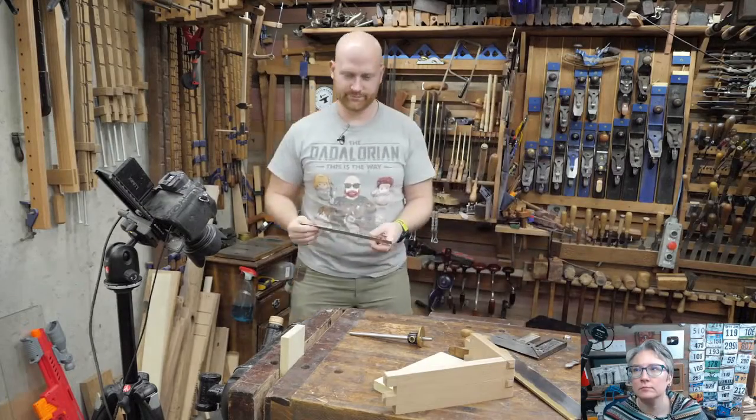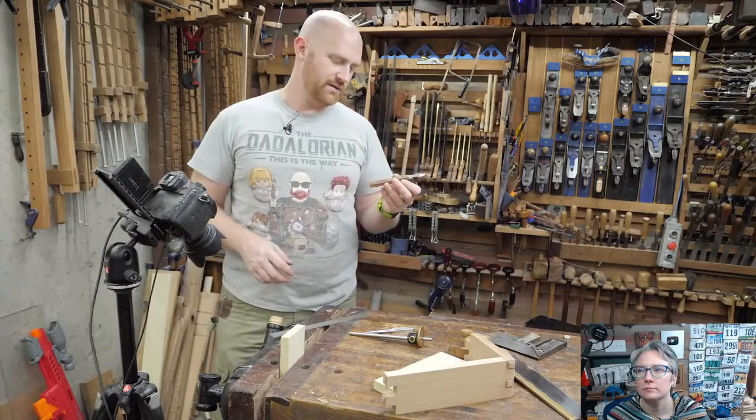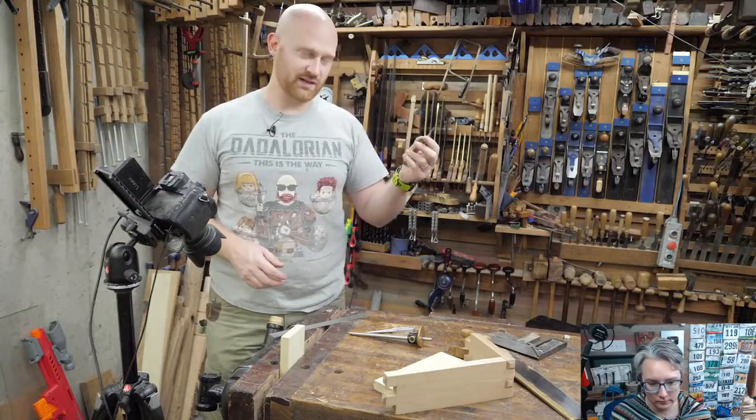You may notice that I'm using a different marking knife tonight. And this is one that I made from a Tay Tools kit. And I'm using this one because I can't find mine.